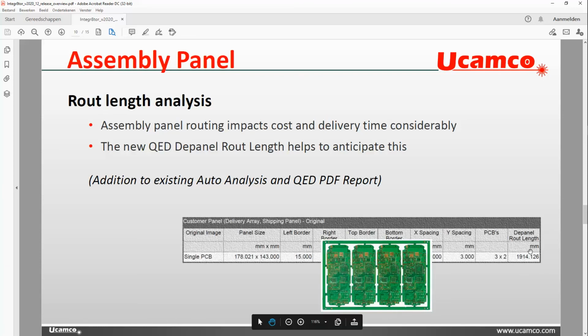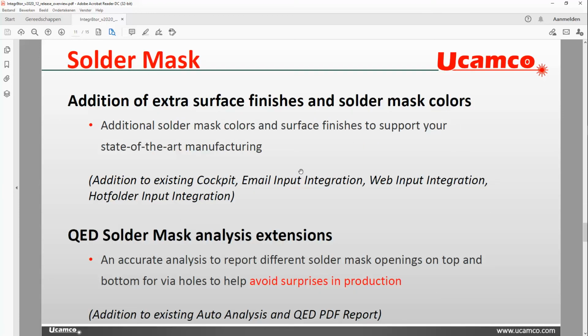It's the dpanel route length, the routing required to get this one out of the production panel, as we said. That too is something that you will find in your reports. It doesn't require anything extra or anything new.